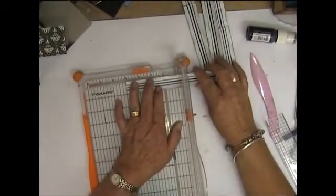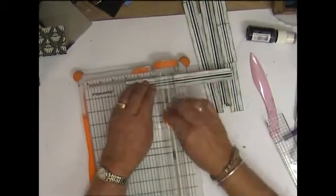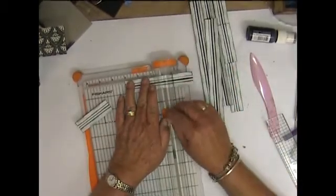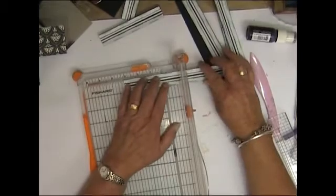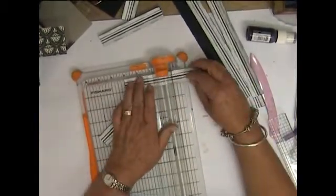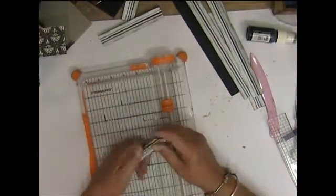So now I'm just cutting some of them down to the 3 inch length. I cut the wrong one. Cut the 8 1/4 inch one. Good on you, Jen. Okay, so I've got 4, so that's enough for the first one.